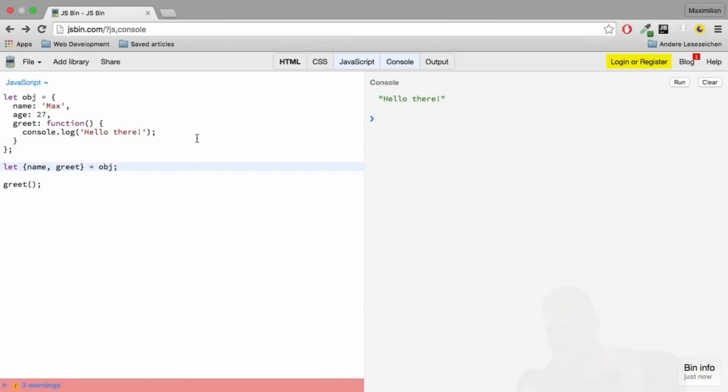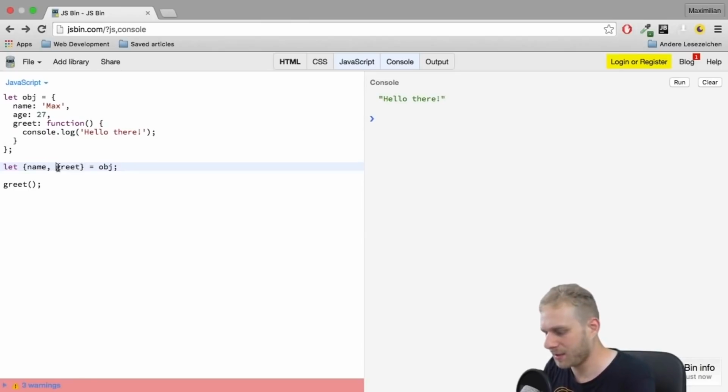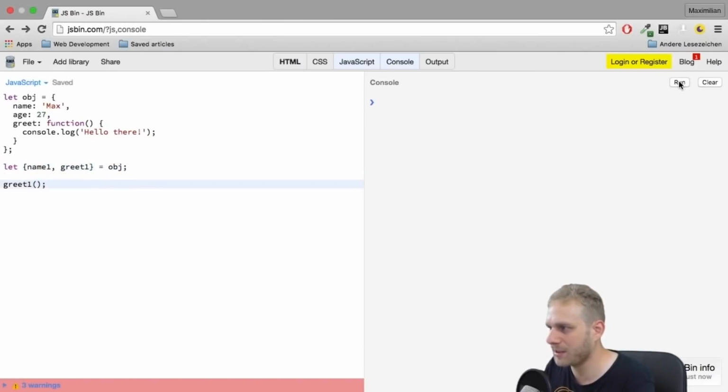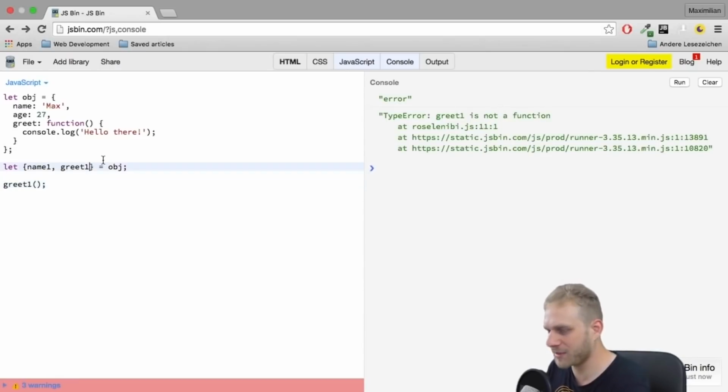So this does work, but it's important to understand why this syntax didn't work. And the reason for this is, as I said, we're already referencing them by name, not by position. In the array, we were destructuring them by position. Now we're destructuring this object by name. Therefore, if we have name1 here, for example, or greet1, if I now hit run, this also wouldn't work, because greet1 isn't found as a property in this object. Those names here have to match. That is really important to understand.